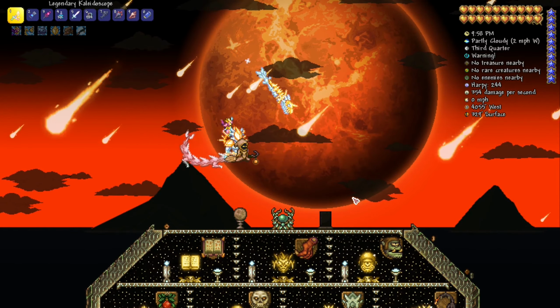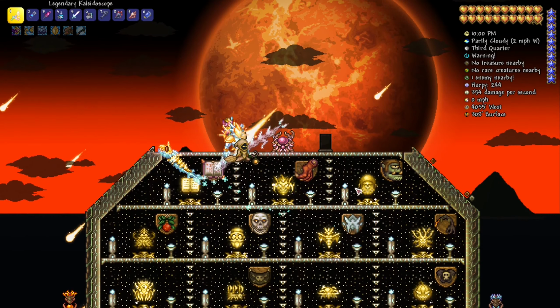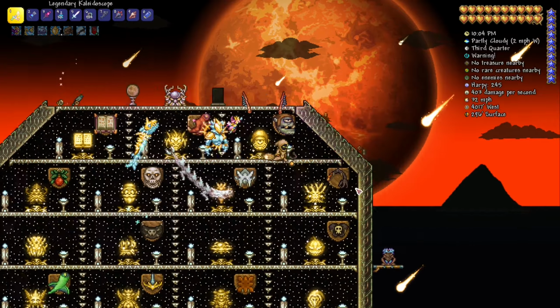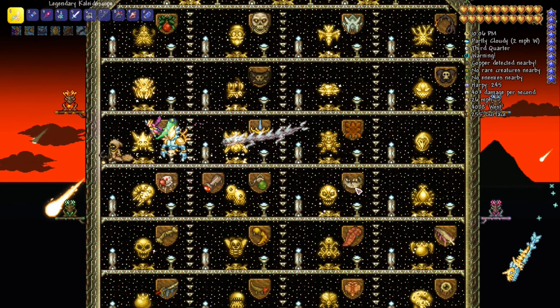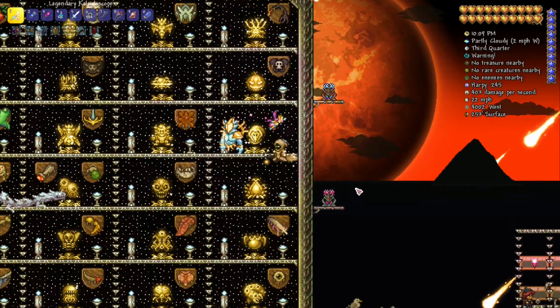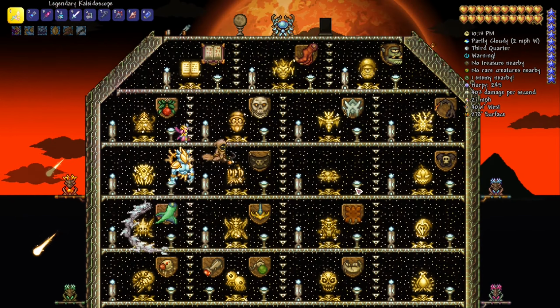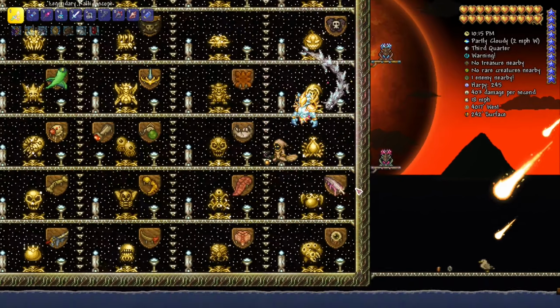And relics are amazing. They're unique drops that can only be obtained in Master Mode or Journey Mode using Master Mode difficulty. Alright, so relics are essentially golden trophies. They drop from every boss and some of the mini bosses during certain events. So let's explore them all.